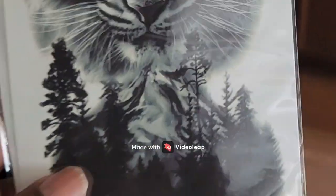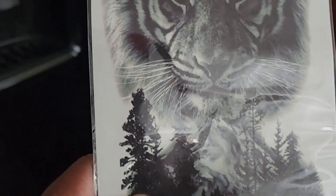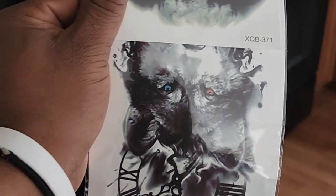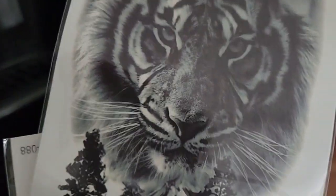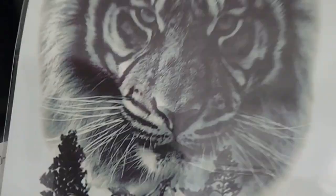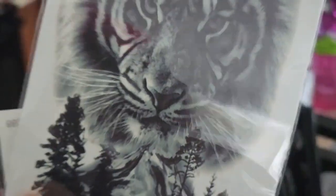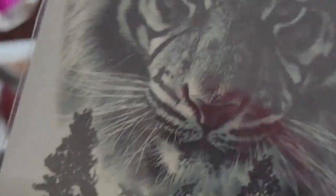I bought these, I don't know what it is. I guess it's like tattoo type things, right? I bought these joints. Now, what you're going to see is, she's not going to know, but I'm going to just walk in the room with my arms all tatted up, right? And you're going to see exactly how she's going to react when she sees the tattoos on my arm.